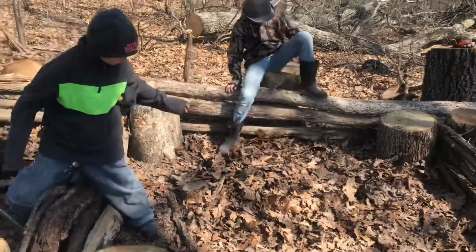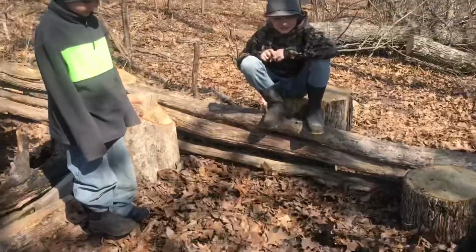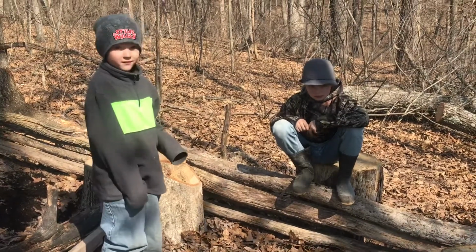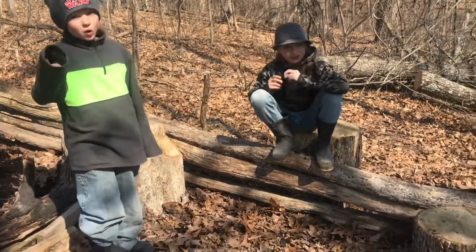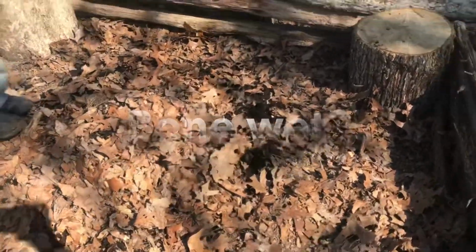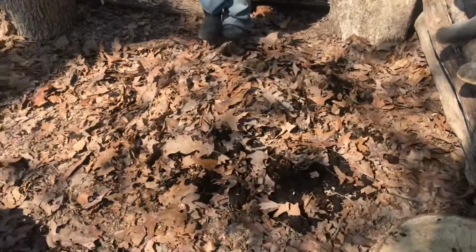So then we took the second bucket and we emptied it into our bin number two. What was it like? Was it really dry? Really wet. It was so wet. Bone wet. Worms don't like soaking wet because they don't want to drown, and worms can't just go underwater.